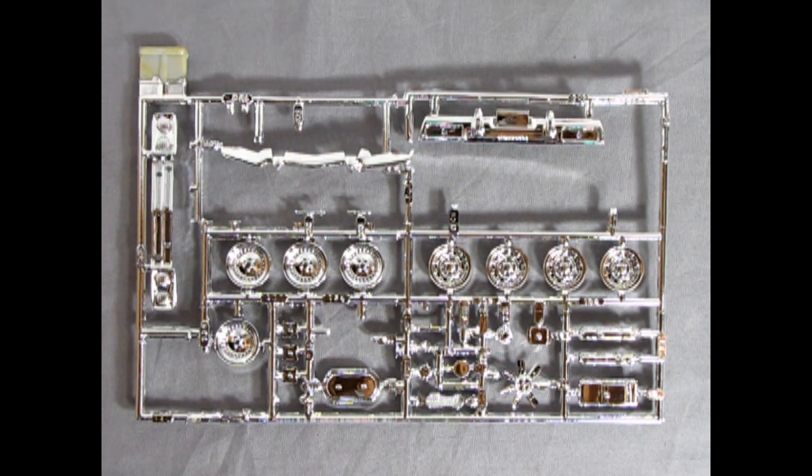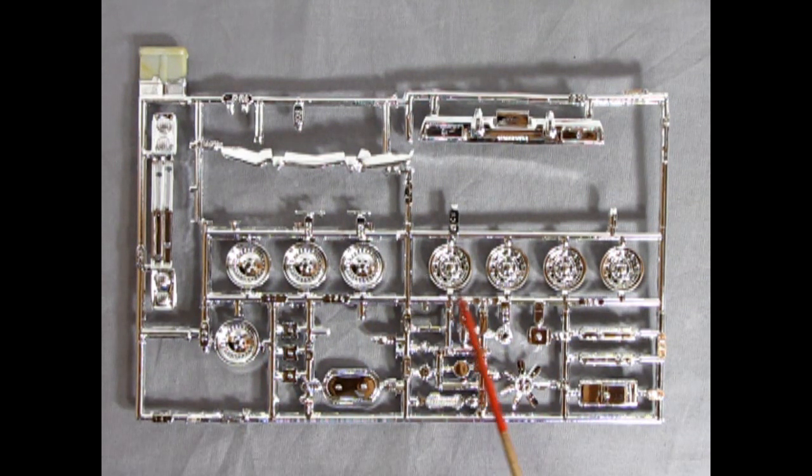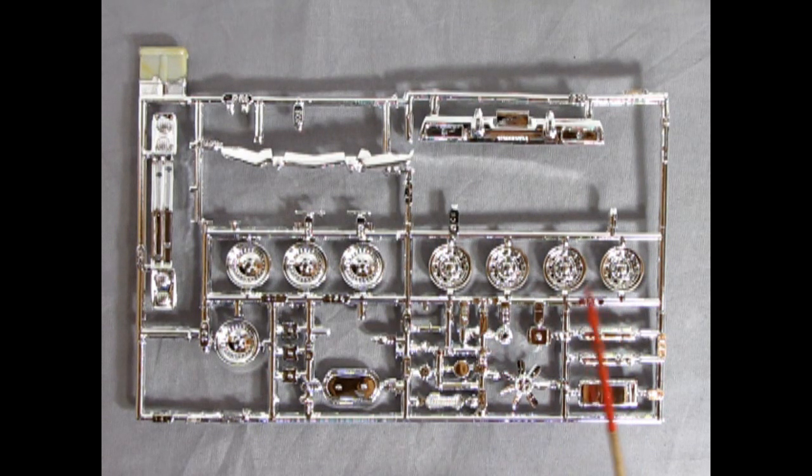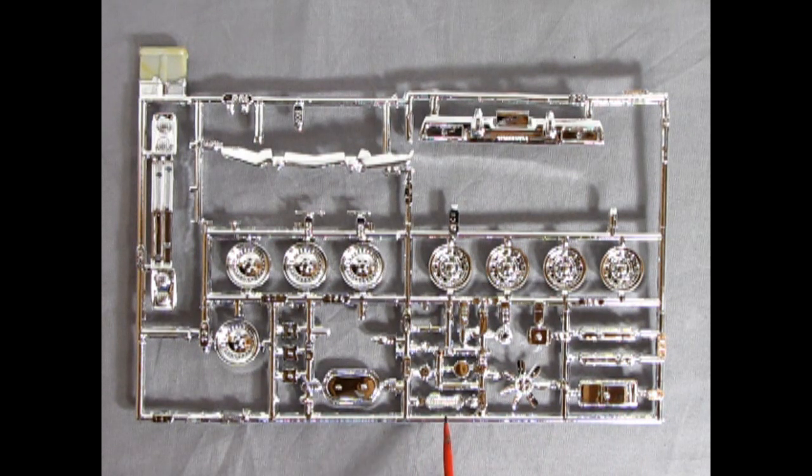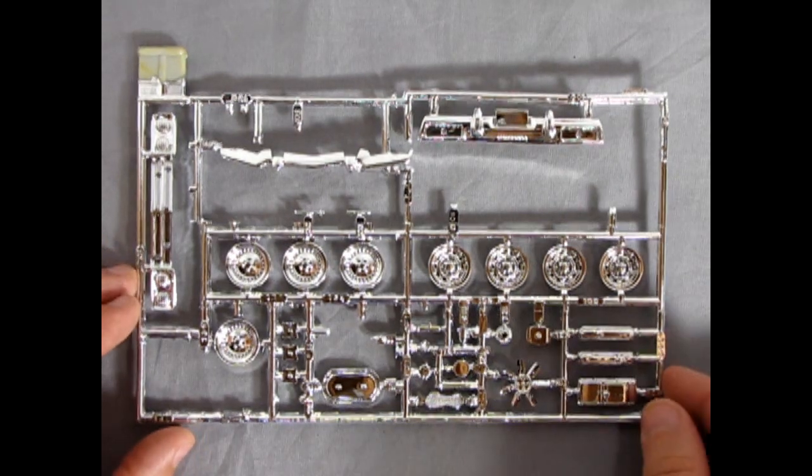Next up, we have our chrome components. And again, this one flashes right back to that 1983 edition where you can see your centerline wheels, which are very popular in that era, as well as our stock wheels, which was popular when the car came out. And these are known as rally wheels. Again, nice chrome on here, though. You do get the moon-style pedal on here, the foot pedal, and a nice fan with the clutch parts to it.